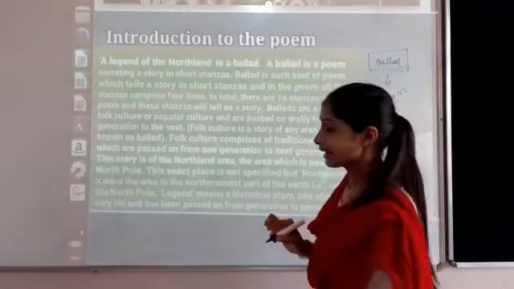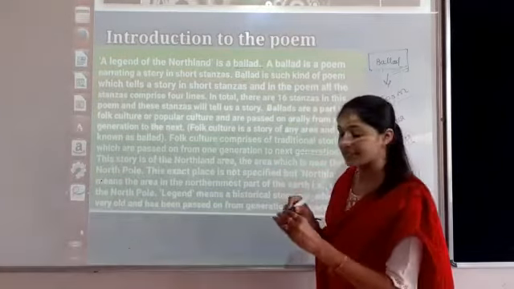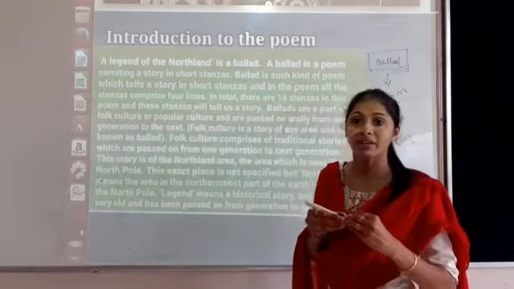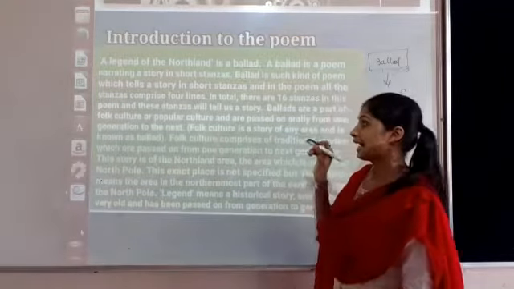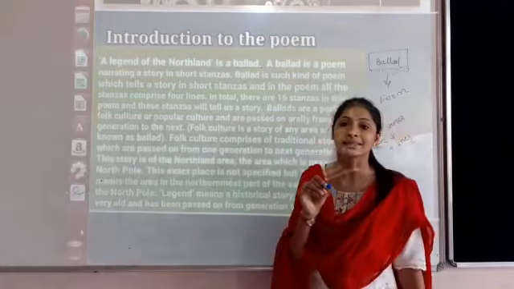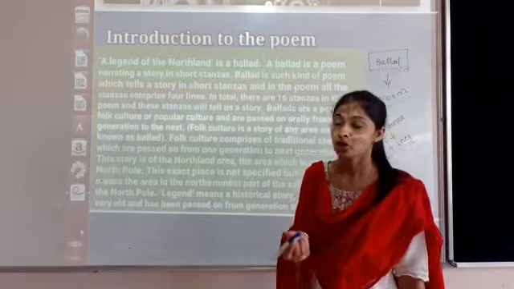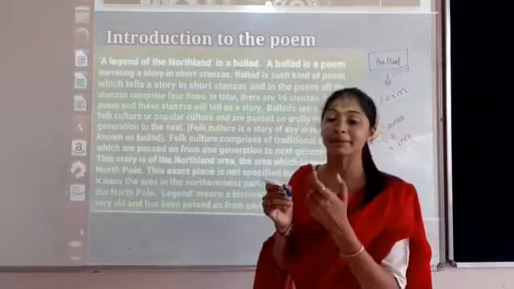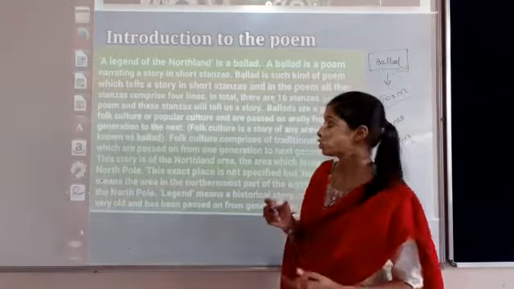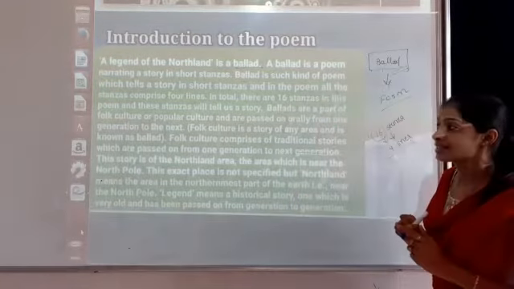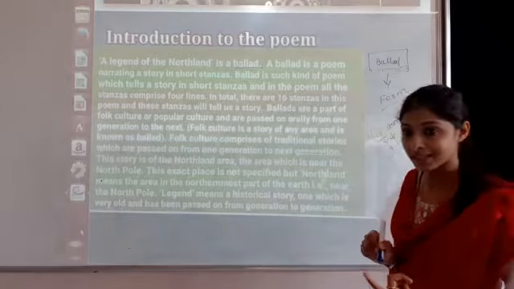The second thing is that in a ballad there is a story. It's a story related to human beings. A ballad story is always set in ancient time, meaning the past. So here, a legend means what? This word refers to ancient time. So this poem is known as a ballad, made up of 16 stanzas.